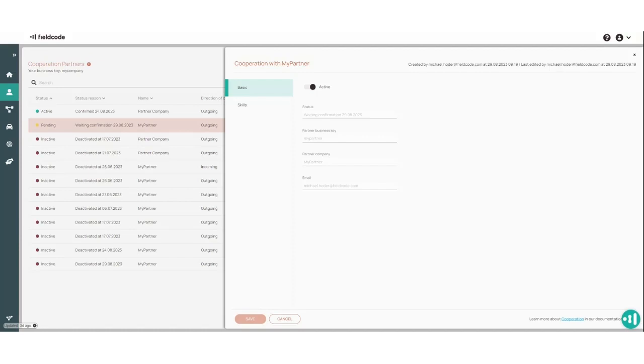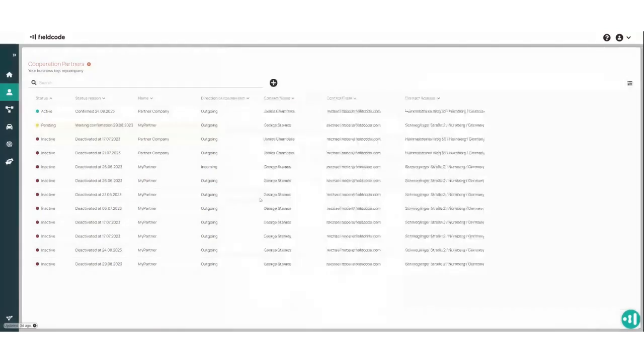Another thing you may notice as well is we've changed the wording here. Before it said type and it was contractor to subcontractor. That was causing some confusion. We had some feedback on that and we decided to update it to be more clear. We hope it's more clear for you. Now it's referring to the direction of cooperation, and this would be incoming connection. Tickets are coming into you as I'm the partner. So from my partner, you see it's outgoing, meaning I'm sending tickets from my company to his company.